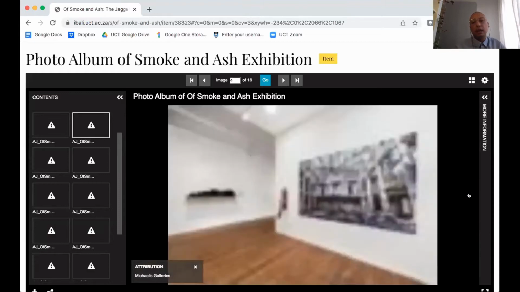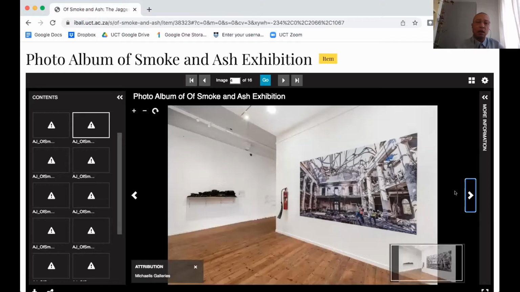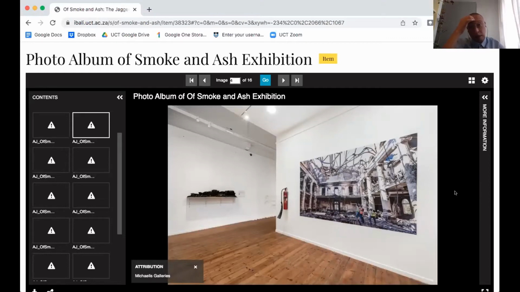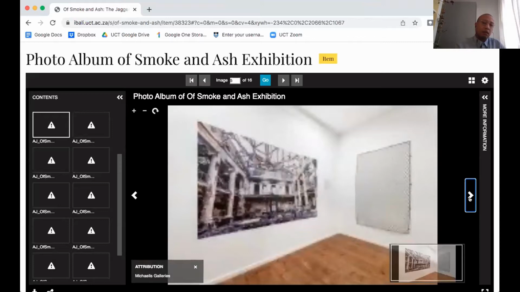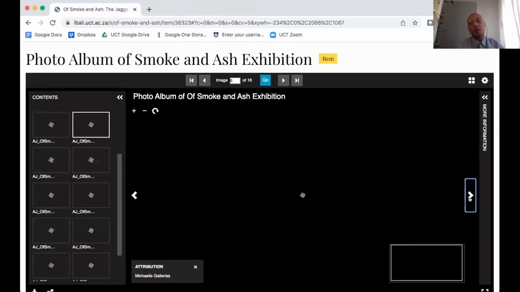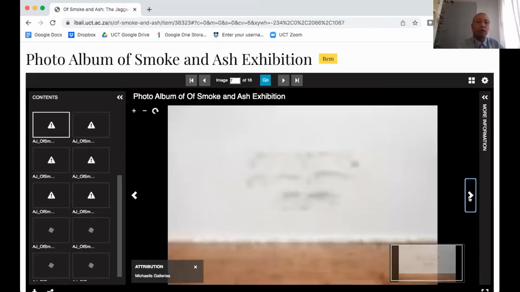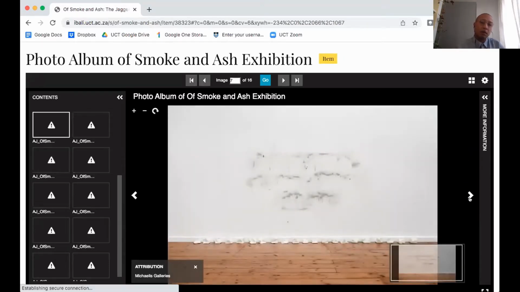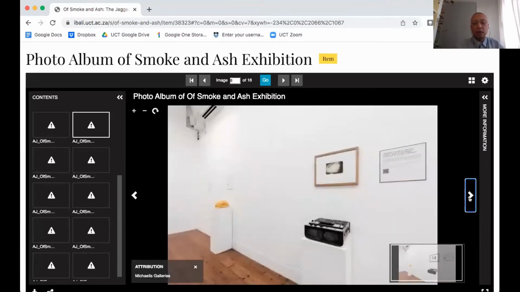I won't cycle through the entire exhibition, but just to give you an impression of some of the elements that were included in the exhibition. This was what the library looked like on the day after the blaze had been extinguished. And here you can see a shelf of burnt books, as well as a fire extinguisher that was salvaged from the site itself. I think I'll go through one or two more images for you to see, just to give you an impression of how we constituted these different kinds of materials, including artworks from students, debris and matter that was salvaged from the UCT Library site.